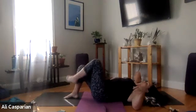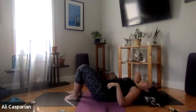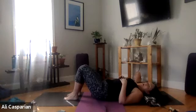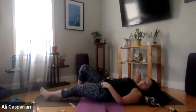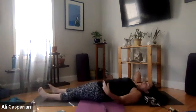Any movement that you feel like you need before coming into Shavasana. So maybe that's a bridge or happy baby, knees back to chest, your choice. And then once you found that movement, take your time, but once you found that movement, go ahead and extend the legs long. Arms by your side, palms facing up, relaxing the shoulders.